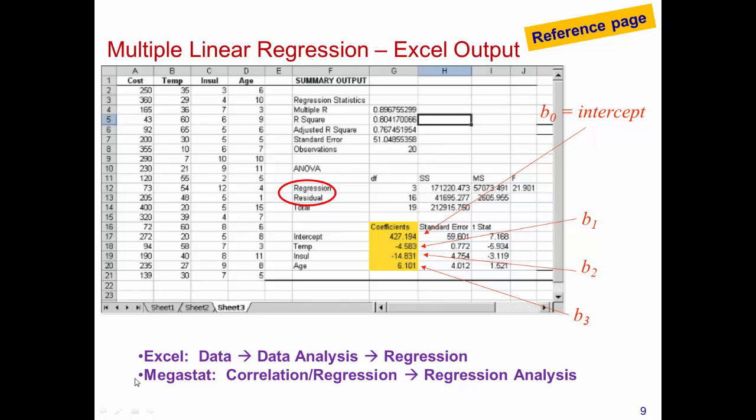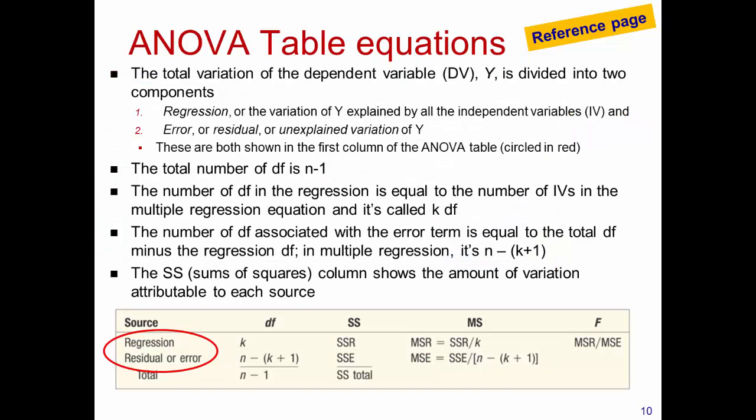And this is provided mainly as a reference page, so you can look at it later and use it for calculating when you don't have SPSS. And here's a reference page for you that provides a breakdown of the different portions of the ANOVA table and the equations that are involved with the ANOVA table. This is the same information that I mentioned a couple of slides earlier, but now I've printed it out so you have it for reference.